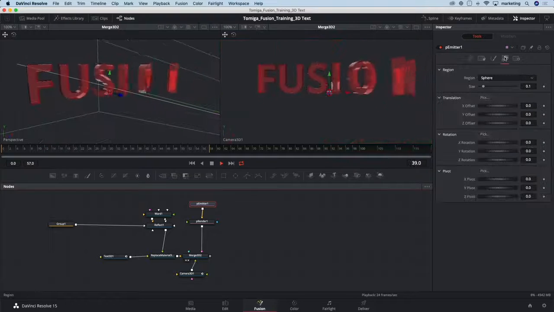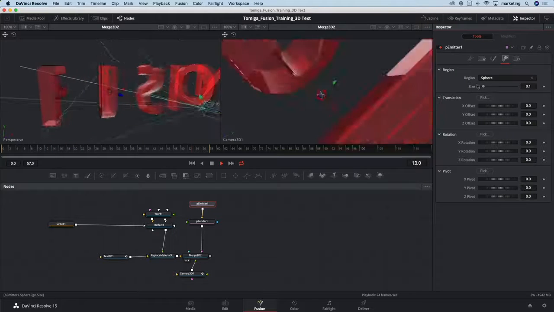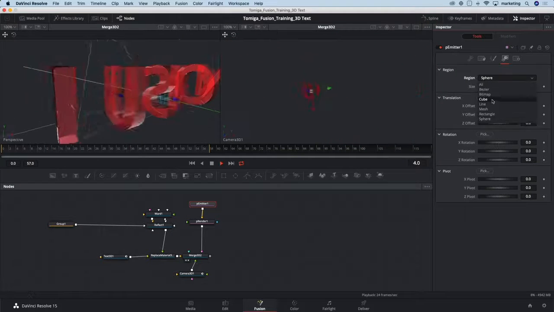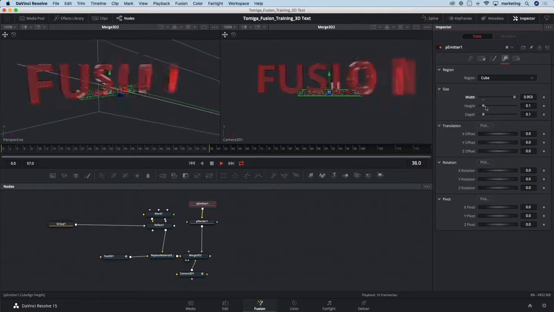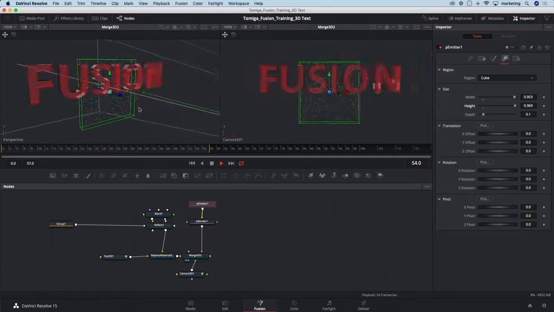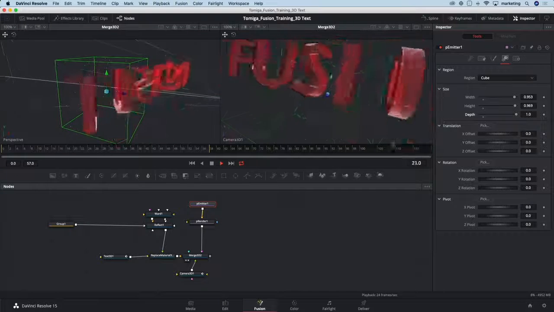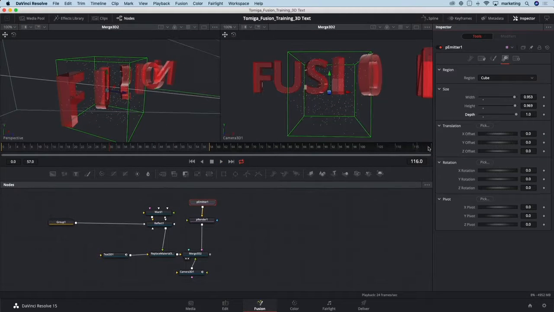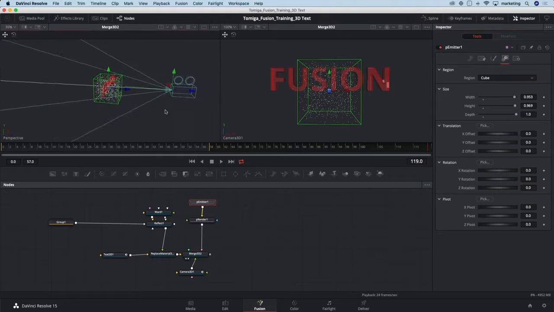Okay, first of all, I want to go to the region. This is where we're telling the emitter where and how to generate particles. So right now it's set to this little sphere. I'm going to change it to a cube, and then let's adjust the size of it and the height of it. And let's just move along here, adjust the depth. I want to see where my camera is landing. I'm going to click out where my end keyframe is just real quick to see where my camera is landing so I can adjust the dimensions.